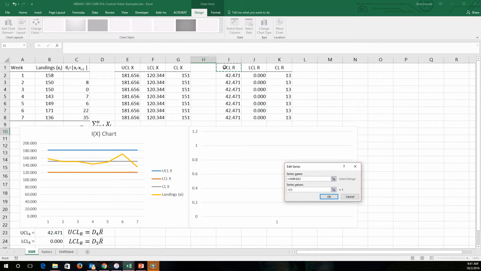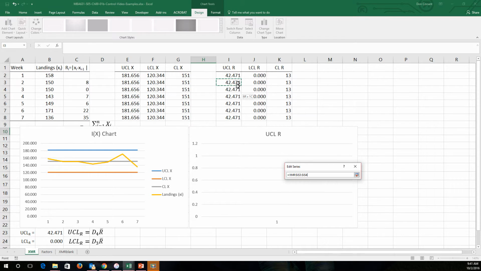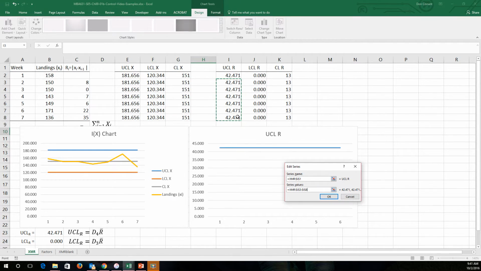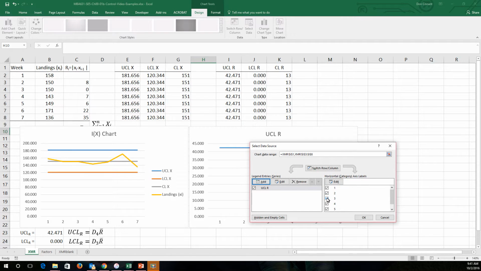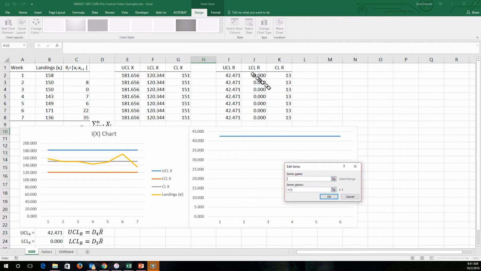Now, if you remember, we don't have a period 1 here. I'd put it in, you could have left that out. We don't have a week 1. So I'm going to say equals, and I'm going to start at week 2 here. When I create this chart, there isn't a week 1. So I'll go ahead and do that. It shows 1 through 6. All right, say OK. Then again, I'll add my lower control limit, tab, equals, and then again, I'll start in week 2. That's where that starts.